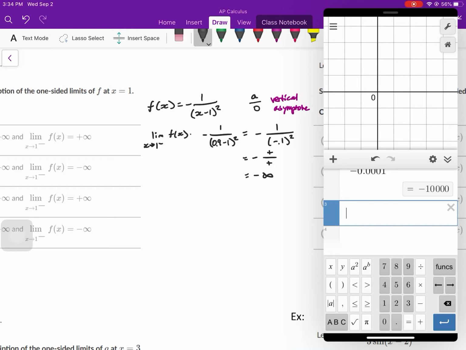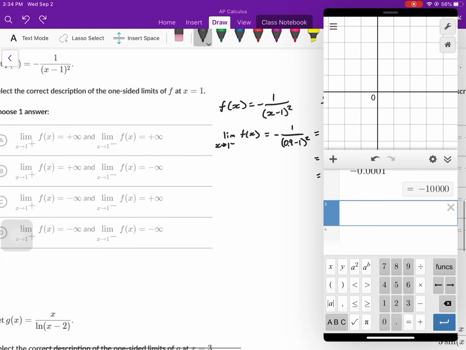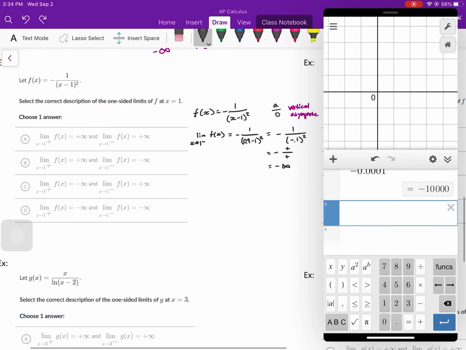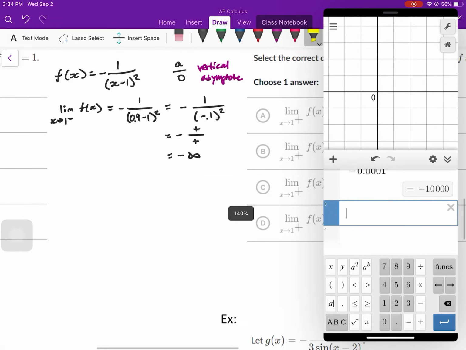It's not that the limit equals that. Well, yeah, we might as well just stick to that. It'll be fine. Being picky with the notation is not that great though, right? So let's look at that: the limit as x approaches 1 from the left is negative infinity. We see it here, and we see it here. So now we've narrowed it down.